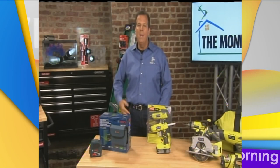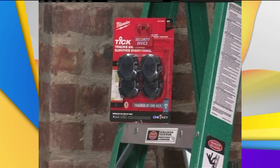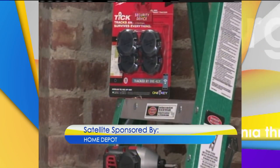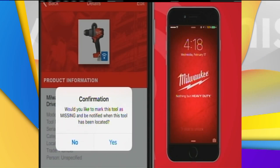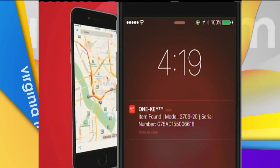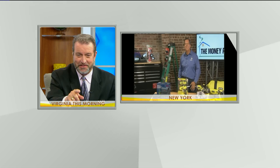You're having a ball, man. This looks like so much fun. There are so many different ways dad can get a great gift — lightweight, functional, and very strong. Milwaukee's got this thing called a TickNow, a tool and equipment tracker. It's a little plastic disc that attaches to a ladder or power tool. It lets your dad know where the tools are at all times via the One Key app from Milwaukee. So if you loaned your power tools to your brother-in-law and he forgot to return them, you'll know they're in his garage and can remind him. If you've got a teenage son, you need one of those too.